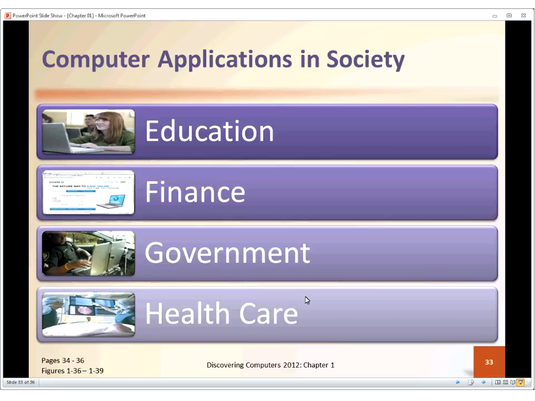We do our financing. I quite honestly haven't been to my bank in quite a while. I do everything online to keep my financing that way. I do my taxes online using TurboTax. Government uses computers. In fact, the government is kind of accessing everybody's computers nowadays, so there's concern about that as well. Healthcare. Hospitals are among the most wired institutions out there and have the most equipment that's connected via computers and networks as well.